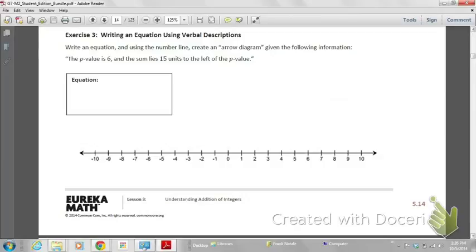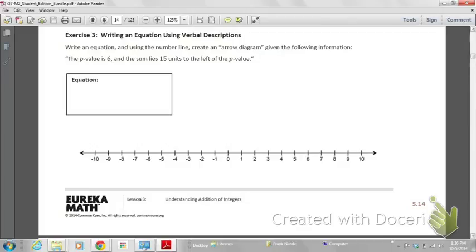All right? Here we go, exercise 3, writing an equation using verbal descriptions. Okay, so here we are. We're going to turn these words that they're going to give us here. And again, if you need to know what these terms mean in order to write an equation from them. So here's what I'm going to do. I'm going to let you go ahead and do that. Why don't you go ahead and pause, and I'll just read this here.